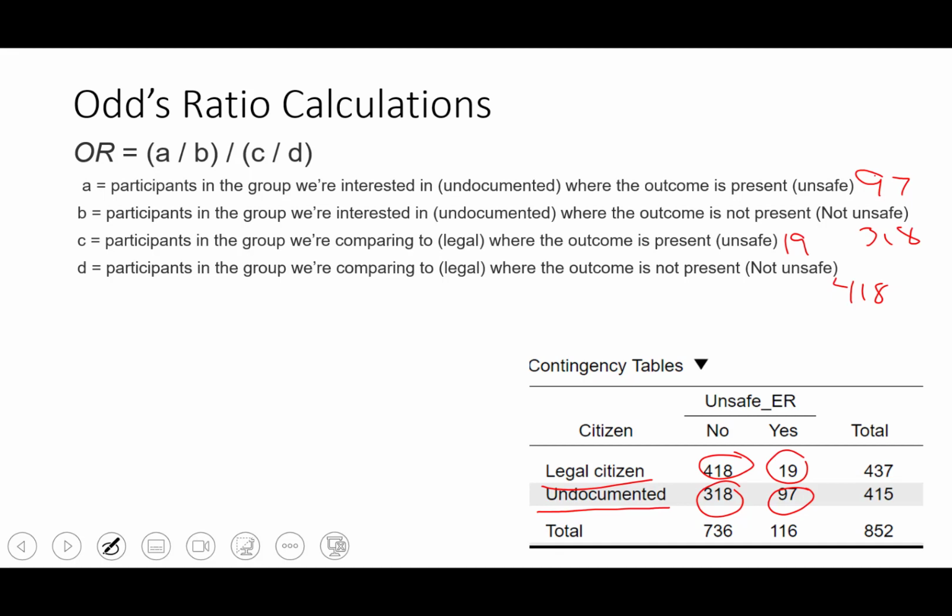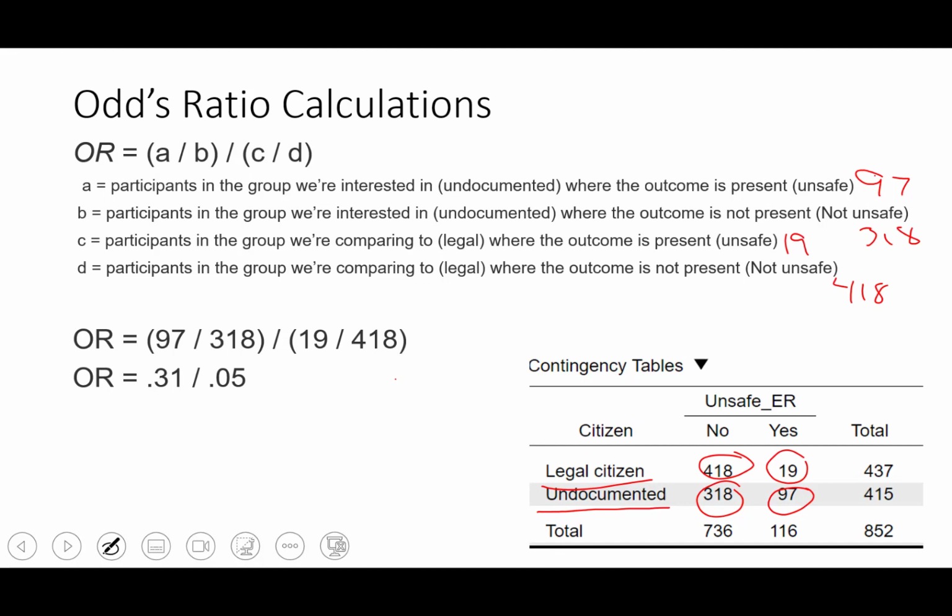Putting that in the equation, we would work through this and we would see we're looking at 97 divided by 318 for our group of interest and 19 divided by 418 for our reference group. If we work through that, that would mean a 0.31 odds of feeling unsafe if you are undocumented and a 0.05 odds of feeling unsafe if you are legal.